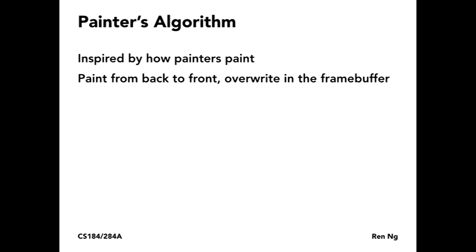I'm going to talk to you about two today, in particular because there's one that is the winner for almost all modern graphics. But let me give you the geometric one first, and then I'll talk to you about the sampling one. One of the simplest versions of the geometric one is the painter's algorithm. It's very simple. This is just how people tend to paint. How do you paint? You start from the back of the world, and you paint some stuff, and then you paint closer objects, and closer objects, and closer objects.